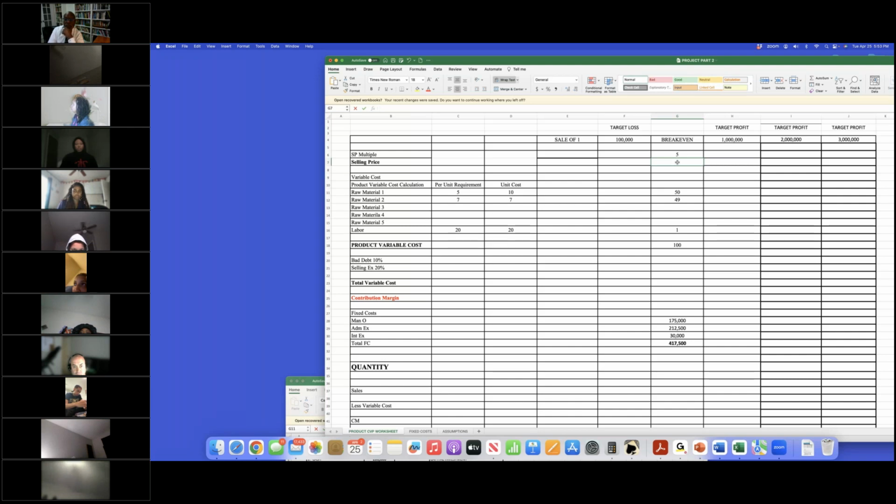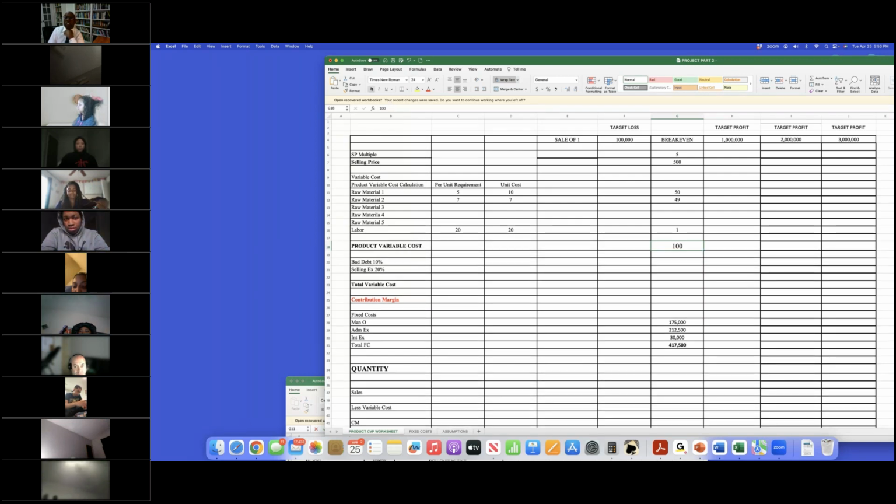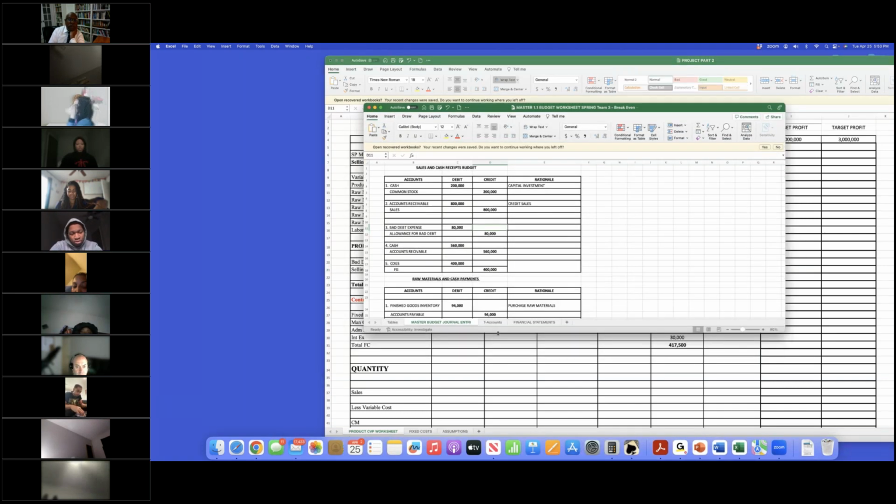Okay. This $100 is a very important number. I'm going to put it at 24, and I'm going to bold it. This $100 is a very important number. Why is it important? Let's go to the journal entries.